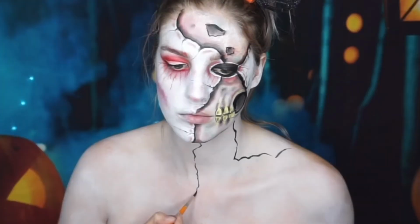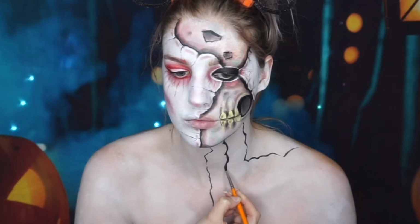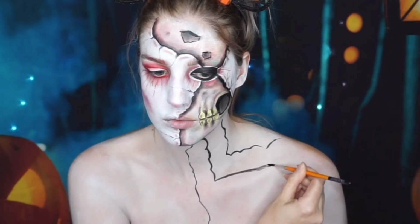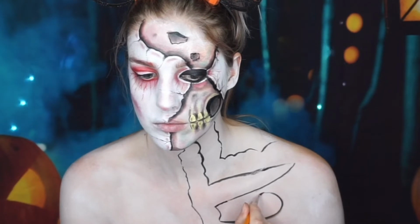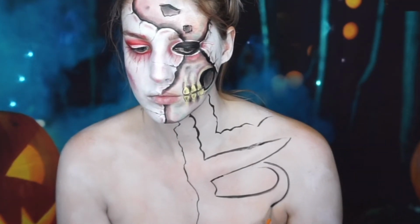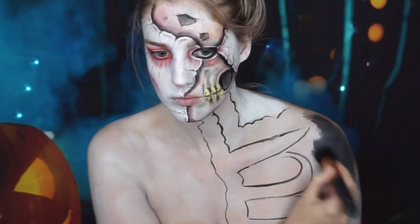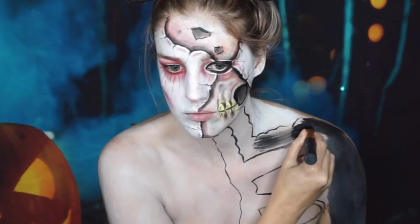Then I took the design onto my neck and chest area. The whole premise of this idea is that I'm using this vampire staked prosthetic, so I was going to have that on the vampire side, and then on the other side I'm just painting on a rib cage and having it match this decaying zombie skull look.